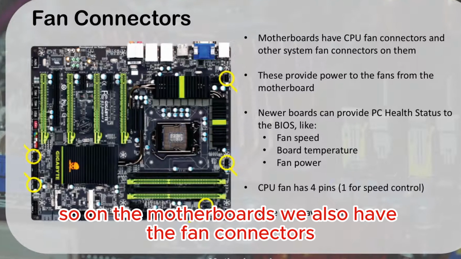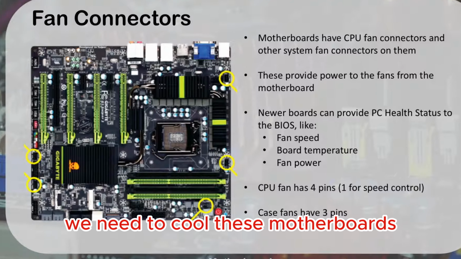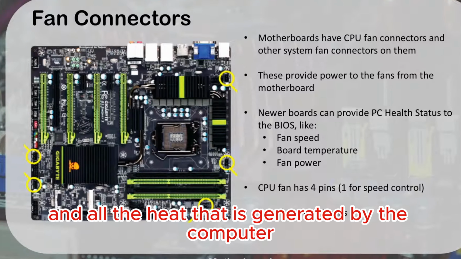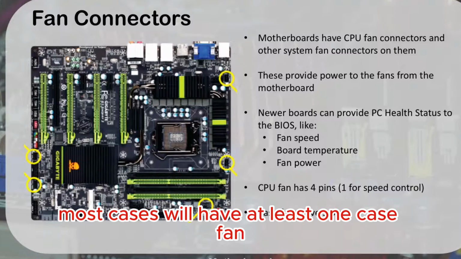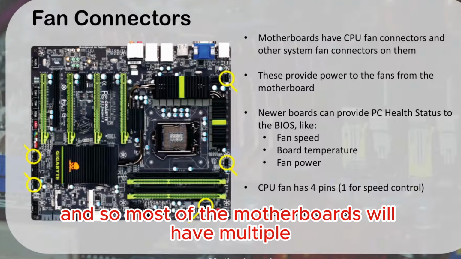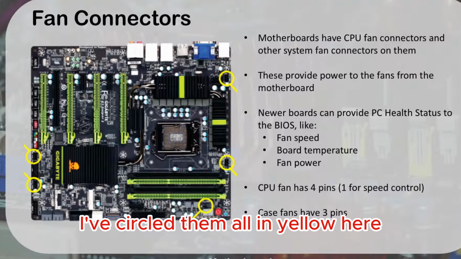So on the motherboards, we also have the fan connectors. We talked about the fact that we need to cool these motherboards. We need to cool our processors and all the heat that is generated by the computer. To do that, we use case fans. Most cases will have at least one case fan. Some of them have 2 and 3 case fans now. And so most of the motherboards will have multiple case fan connectors around the board. I've circled them all in yellow here so you can see them.